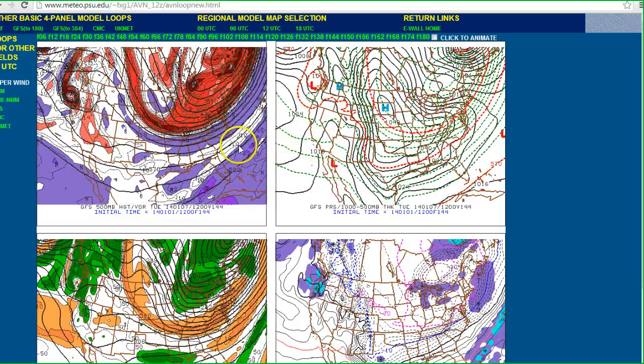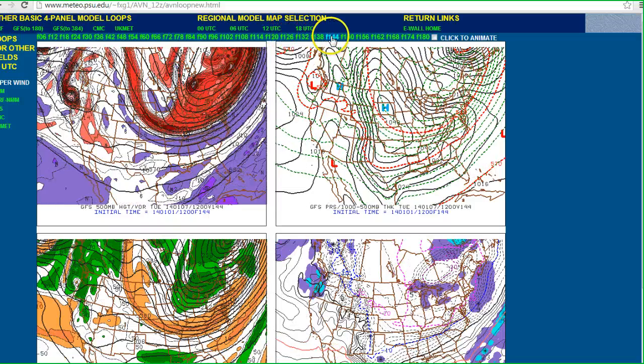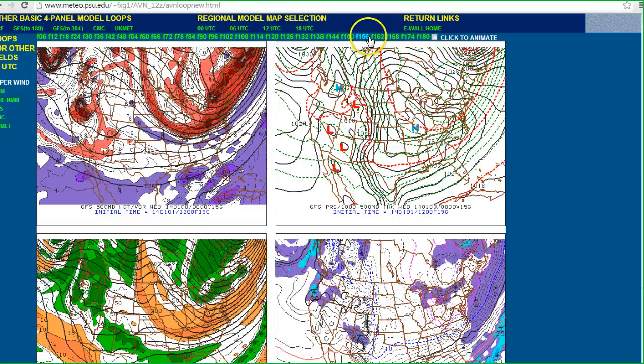Still continued very, very cold. And the cold dips all the way down into Texas and even Mexico. That just gives you an idea how cold we're going to be starting off the new week. All the way down to the Gulf Coast is where the cold goes down to on Tuesday morning of next week. And if you're in Florida, especially the northern panhandle part, expect to have some cold snaps if you're trying to escape the cold. It's going to follow you down there and nip at your heels because that is where the cold air is going to end up eventually with this Arctic outbreak.